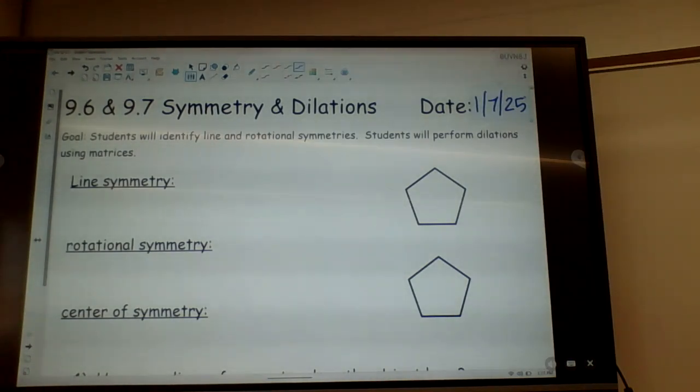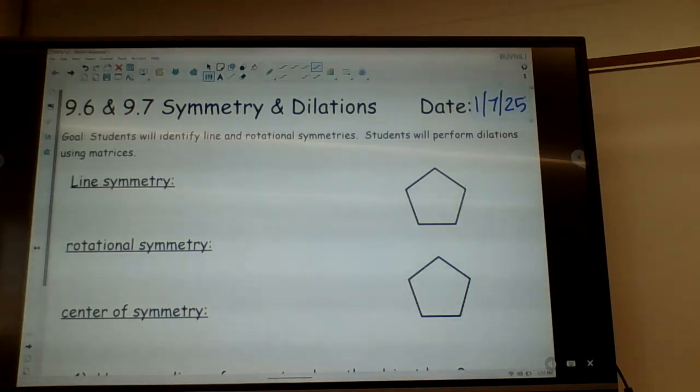So, in terms of line symmetry, again, I feel like this is a pretty elementary topic, but at the same time, as our shapes get more and more complex, it obviously gets more complicated. So line symmetry is where I can draw a line where the shape will map upon itself. And what that means, maps upon itself, is if I folded it across that line, every little corner would match up.